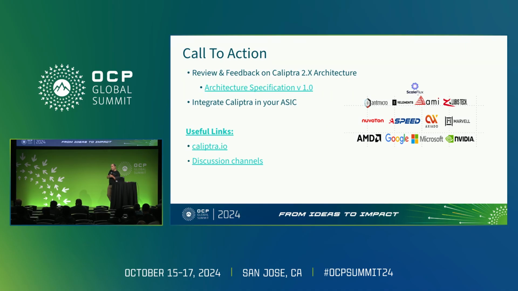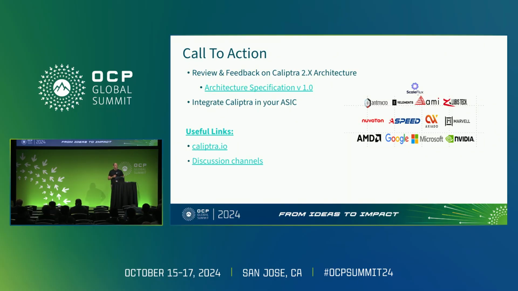So, because my question was regarding the different work that is ongoing in OCP, for example, BMC security or the power supply MCRPS specification and all that. So are we planning to mention Caliptra, or is it going to be open that you use whatever you want for attestation, for instance? BMC suppliers, they can take the stage if they want to say what they're doing about Caliptra, right? But I think that's trending very well. Okay, thank you for the question.